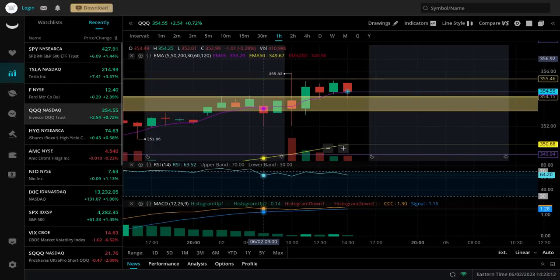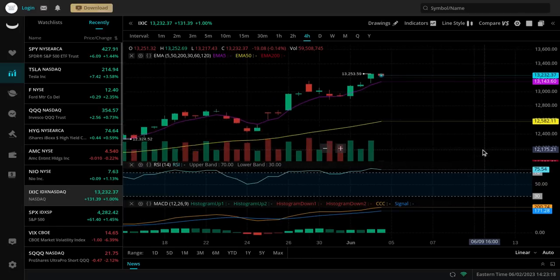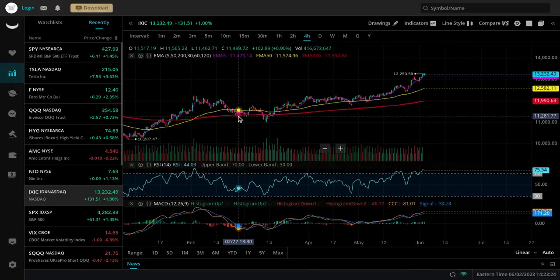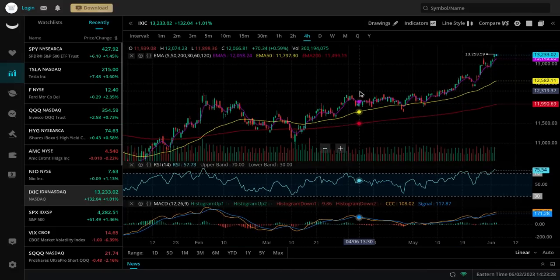All right. And then what else is interesting is the same thing's developing on the Nasdaq. If you look at like the 4 hour time frame, zooming out of it, just look at this giant divergence that's forming right here. It might be a little hard to see for some people, but I could look at the chart like this and look at what the chart looks like.